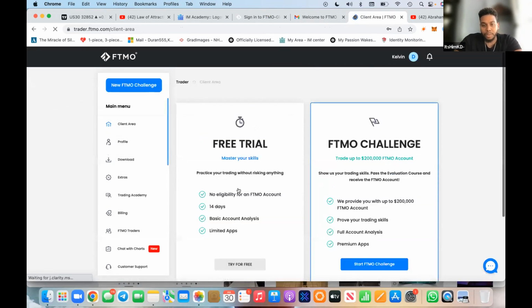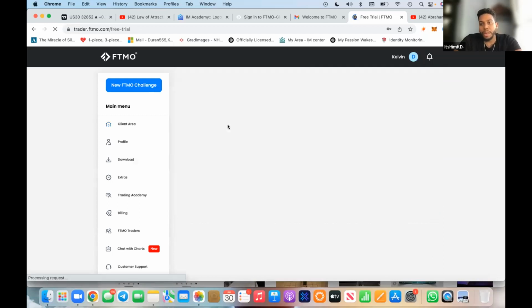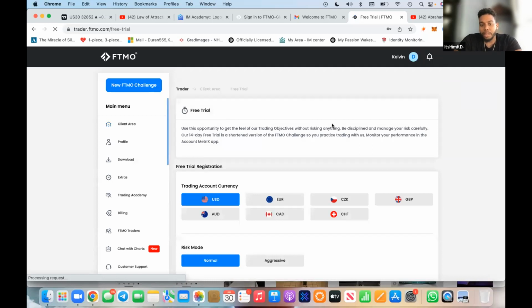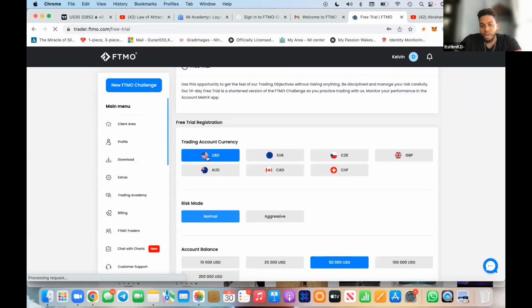Next thing I'm going to do is click on free trial. This is how you're going to get the real account, but I want to do the free trial. You guys get to pick how much you want. My risk is going to be normal, and I'm going to teach you that today when we mark up and show you how to use TradingView, which is the next step. My risk to reward is normal. You always want to use the currency of US dollar because you're here in the US.